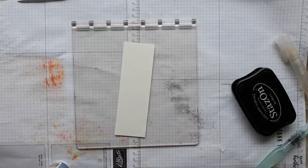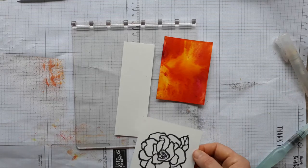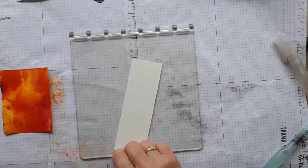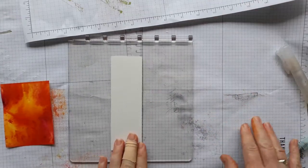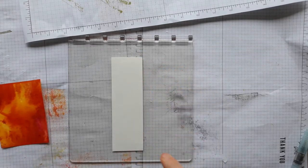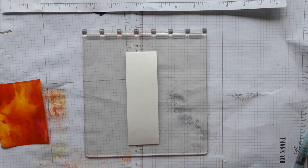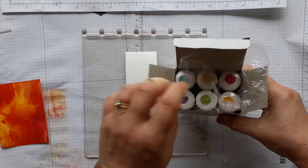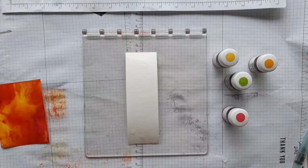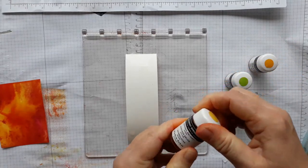I've got one that I did earlier. First I'm going to show you just this kind of technique - just see how it happens. Then I'll show you a more deliberate sort of coloring effect as well. To start with, just spritz it with water - make sure it sprays in the right direction. It might be hard to tell if it's got water on it, but it definitely does. This pack here comes in six different colors, and I'm just going to get four of them out today. They match with Stampin' Up colors.